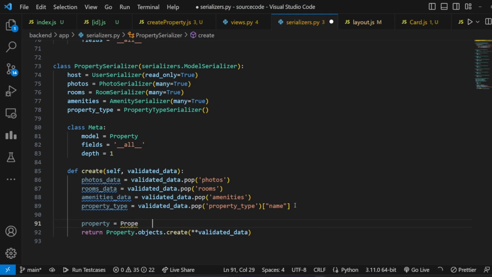So we will use Property.objects.create with the validated data, and after this we will go through each photo.